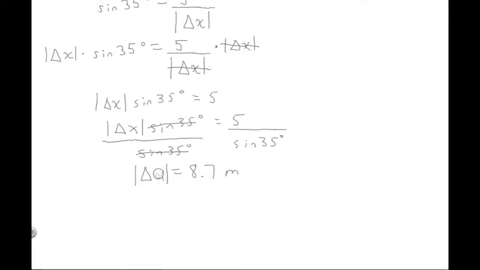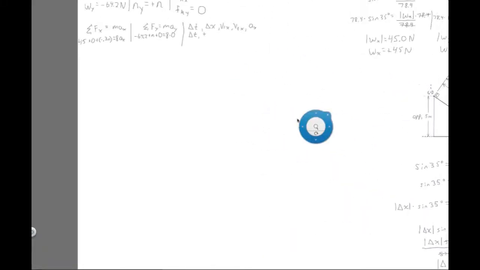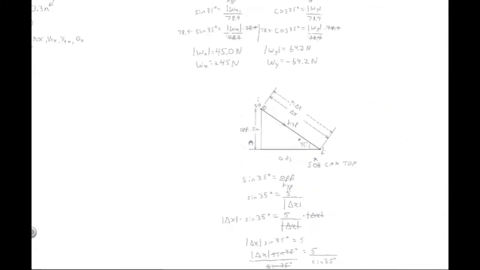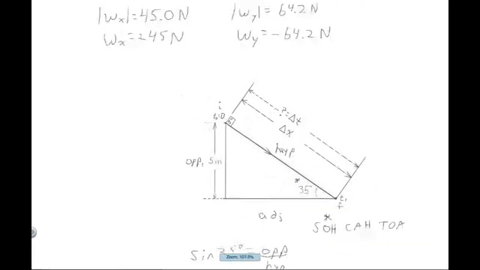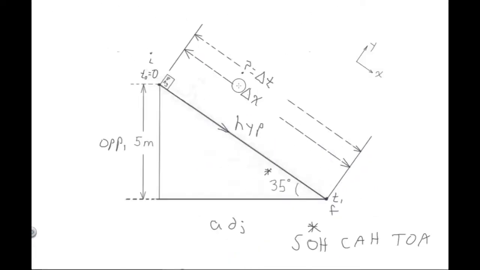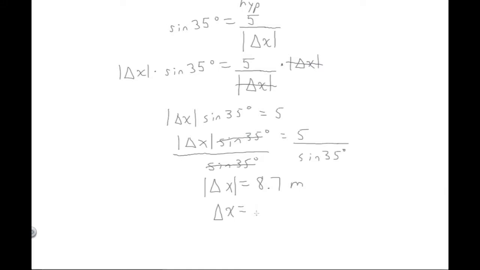Now, remember that these absolute value signs remind us that we haven't figured out the complete delta x yet. There's a separate step where we figured out the complete delta x, including the plus or minus sign. Well, we already determined that the complete delta x would be positive. Didn't we determine that somewhere? Here I determined the complete delta x would be positive, because the object is being displaced from here to here, and that's in our positive x direction. So we can say that the complete displacement is positive 8.7 meters. Technically, this stands for the x component of the displacement, and components could theoretically be positive or negative, so we should include a plus sign when it's positive.